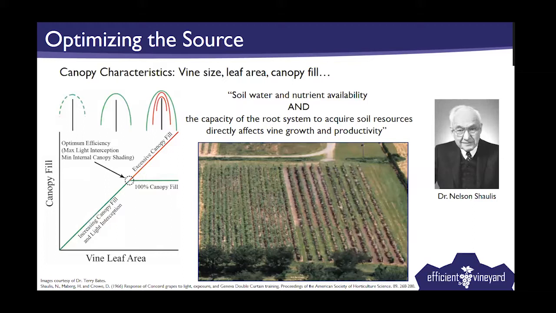So what Nelson was trying to do with this system was really show what the diagram on the left is showing. And I'm just going to read a little bit of his words because he's just got a great way of laying this all out really systematically. So in Nelson's words, the amount of carbohydrates produced by a grapevine is related to the total leaf area and to the rate of photosynthesis. Where the trellis is incompletely filled by a small vine, the viticultural problem is to produce more leaf area rather than to be concerned about the rate of photosynthesis. Where the trellis is filled or overfilled, there is no problem of leaf area production, but of rate of photosynthesis, because the overfilled trellis has interior leaves, and these are very inferior.